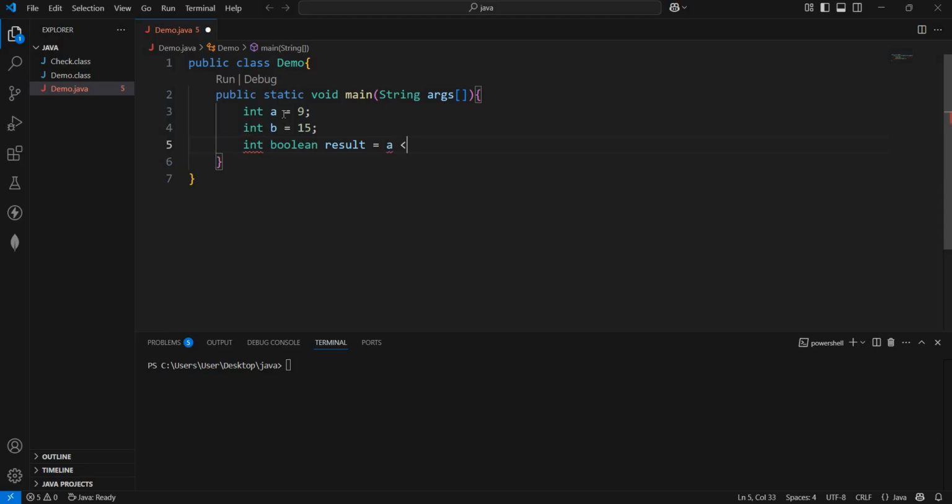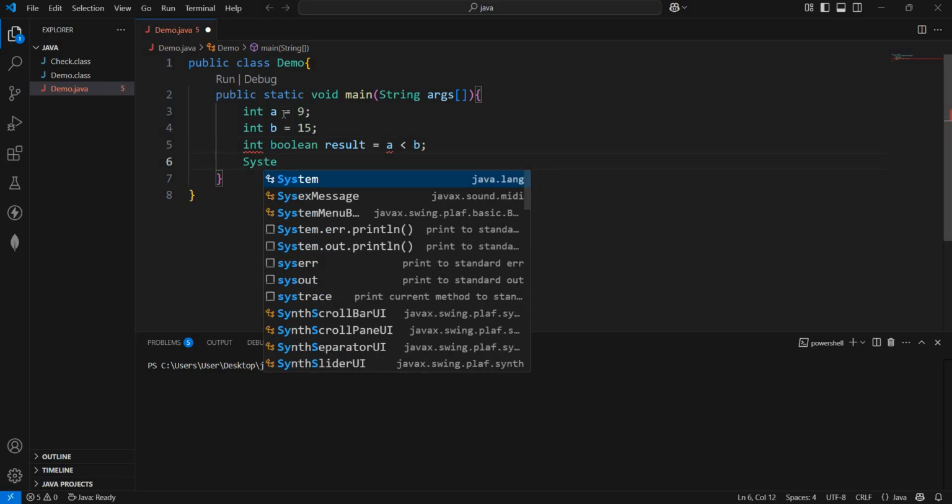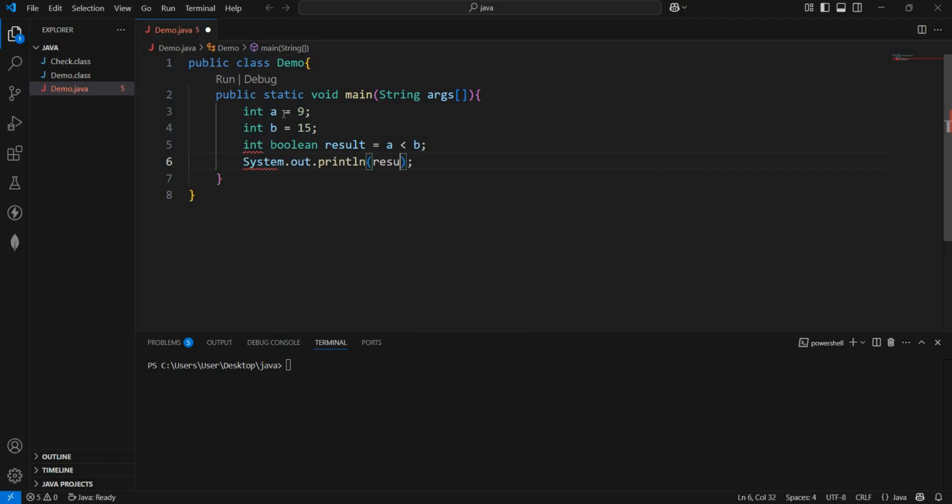Let's say I'm using here less than relational operator, right? And here I'm printing result here, right? Let's save it. Sorry, it's not int here, it's just boolean, right?